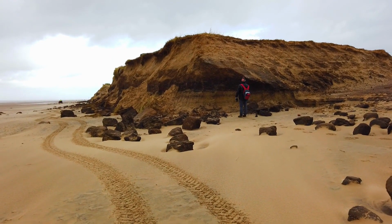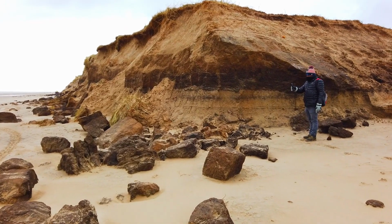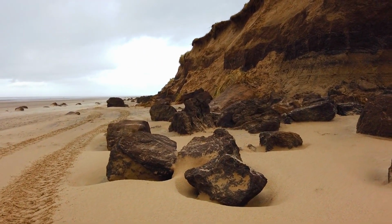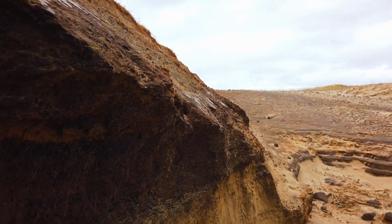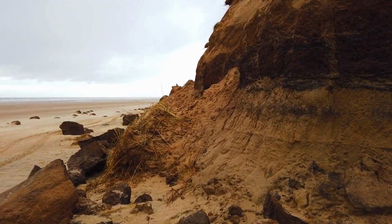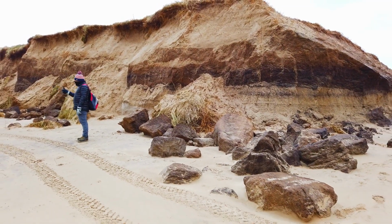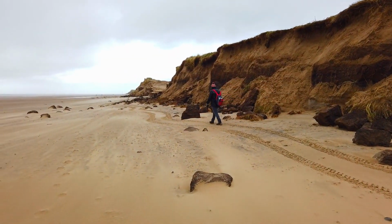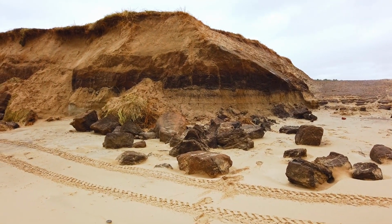As you can see, a rather large one there, right on the corner. I don't really want to turn around, because if I turn around I'm right into the wind and just get a load of wind noise in your face. Nuts, innit? Stinks, doesn't it? Yeah. As you can see there, the dark spots are the leaves.